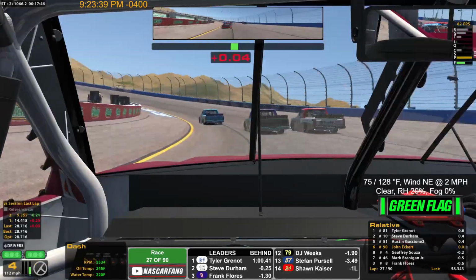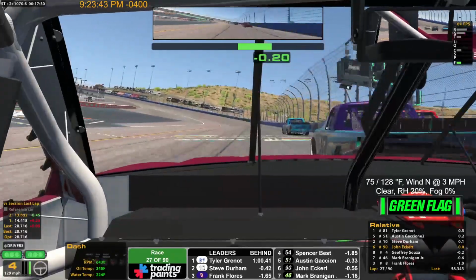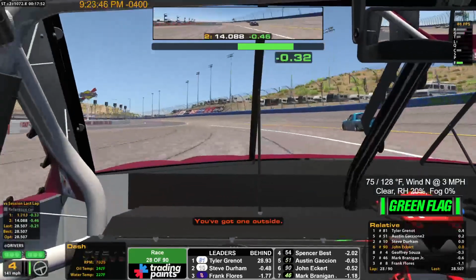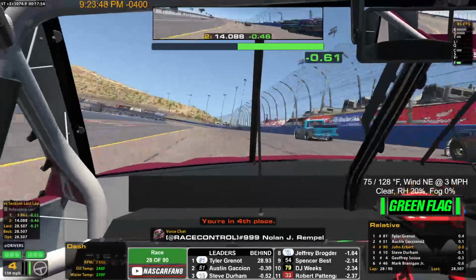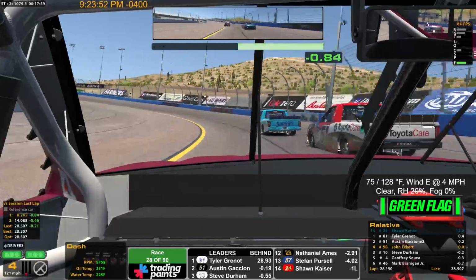3, 2, 1, right here. Watch for the pace car. It's right beside you guys at the moment. Green next time by. Let the pace car by. All right, man. Line up on the outside road. Why are you bumping me, bro? Really? And double file. We'll try to go green this time.